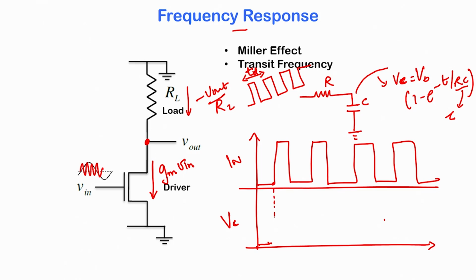So the moment the pulse came up, let us just draw these 3 nodes. Let us say the pulse went up, that is the input. The capacitor is going to start charging. It is going to charge to a certain point, and then the pulse dropped off, and now the capacitor is going to start discharging. You give it enough time, it is going to discharge, and then the pulse starts again, it is going to charge, and then it is going to discharge, and your behavior would look like this. And all this is your exponential functions.